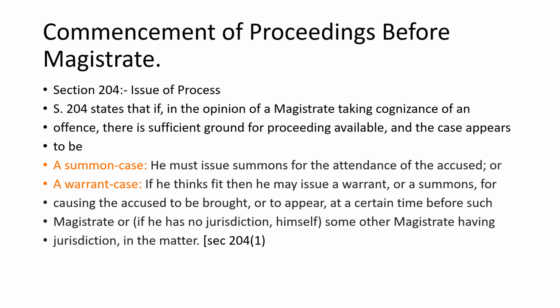Now what happens is, for example, being a magistrate, I send a summons to a person. The person didn't come on time, he didn't obey my order to appear in the court. Then I will issue a warrant. Summons is just for the attendance of the accused, but a warrant is issued when the person does not fulfill the order of the summons. I gave the order to the accused to be present in the court, he disregarded my order, so I will issue a warrant. So the summons is issued first, and when the accused does not obey the summons, then the magistrate has to issue the warrant.